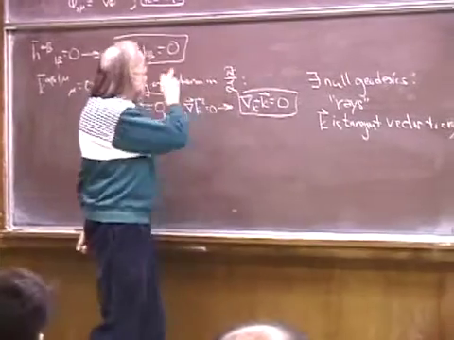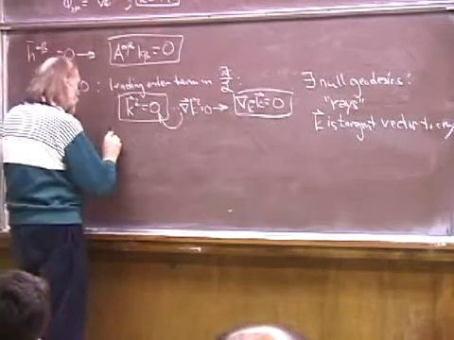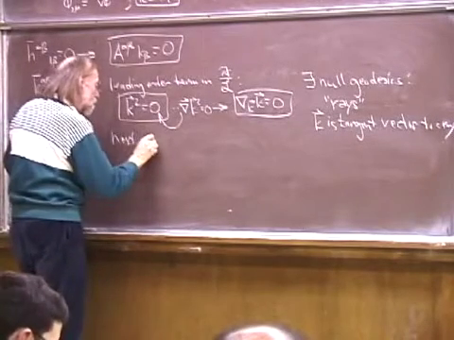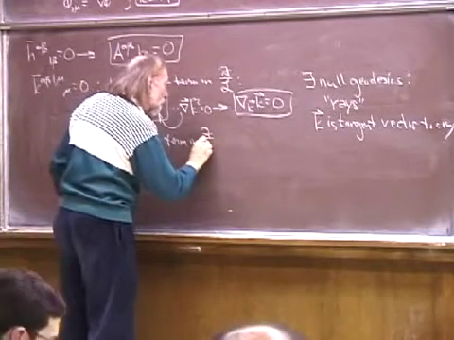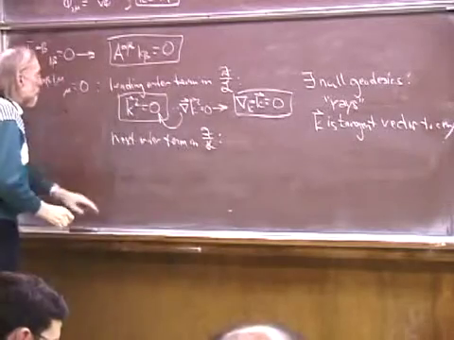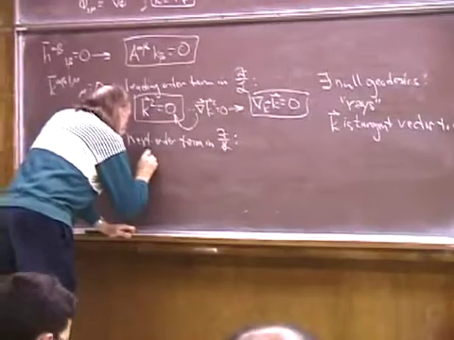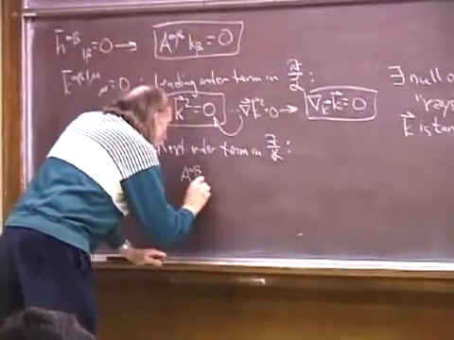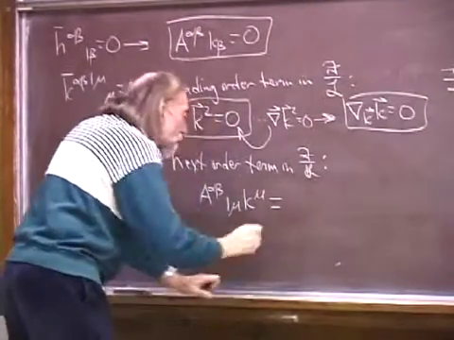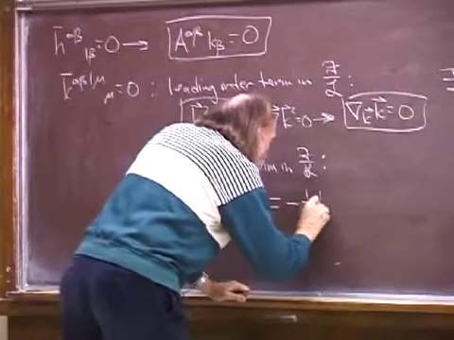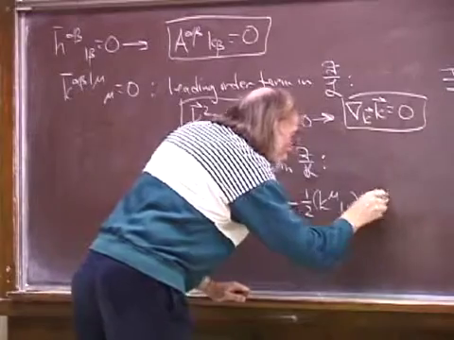And so, when one looks at the next order term in this ratio, one finds the equation which I wrote down wrong on Monday, which says that A alpha beta slash mu, K mu, is not equal to 0, but rather it's equal to minus 1/2 K mu slash mu times A alpha beta.